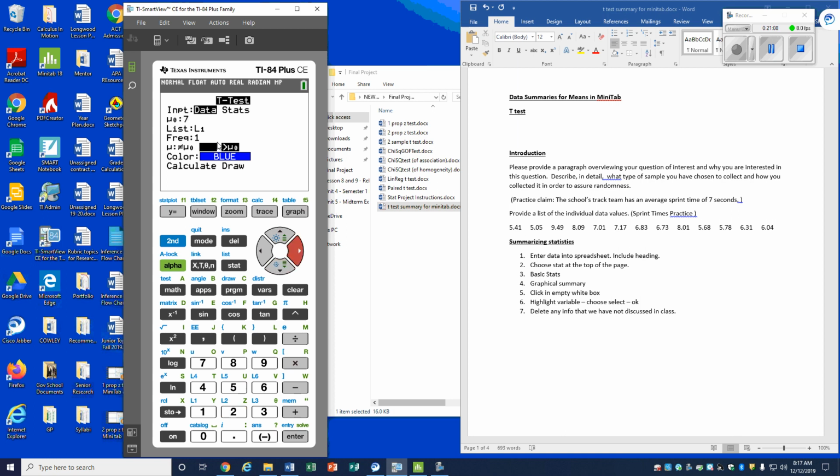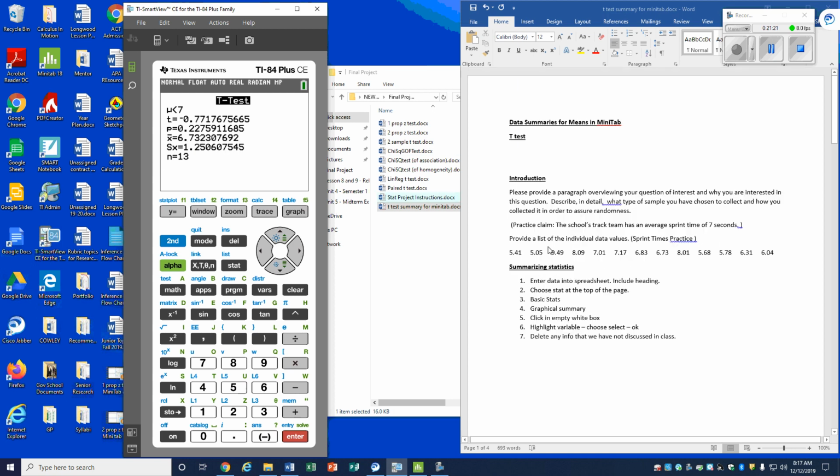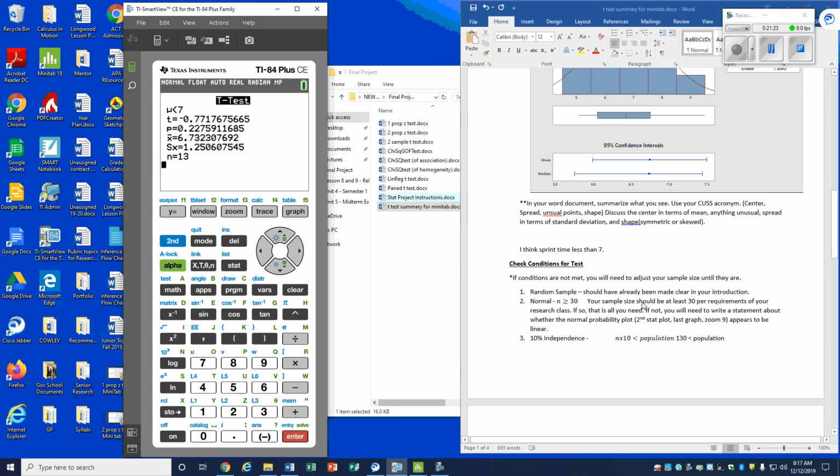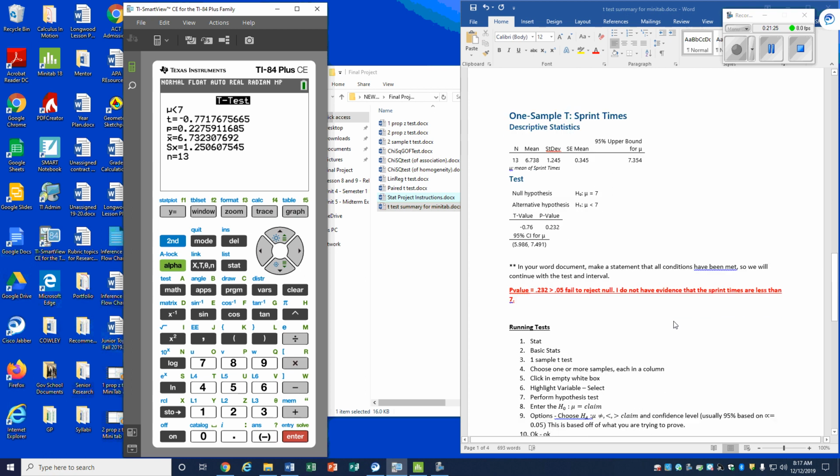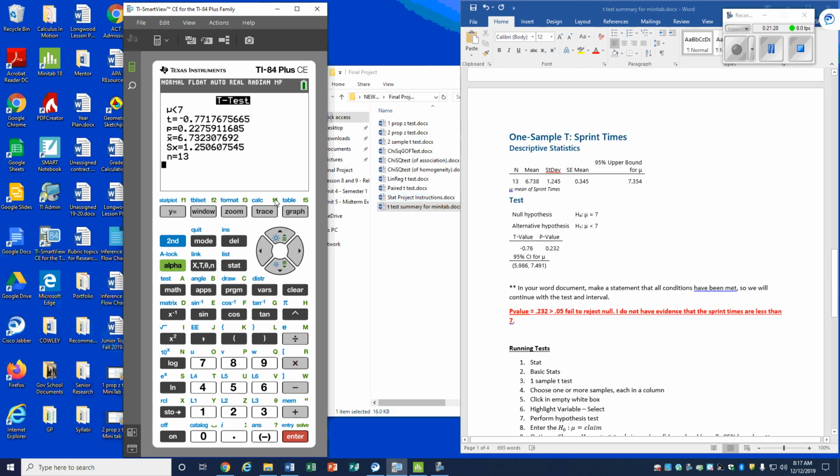We were trying to prove that our result was less than the null hypothesis, and then we will calculate. So it does give you the p-value of 0.227, which is a little different than what Minitab spit out, but maybe I typed something wrong. But it will give you that p-value from that test.